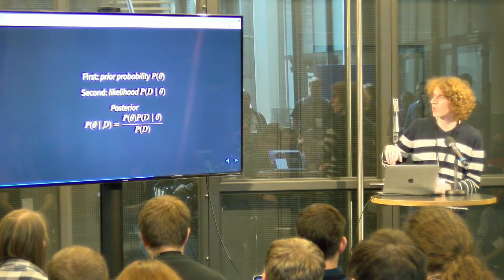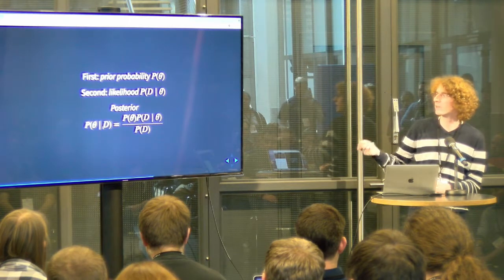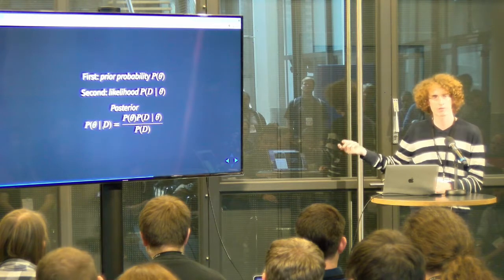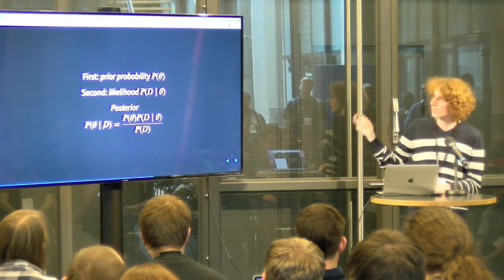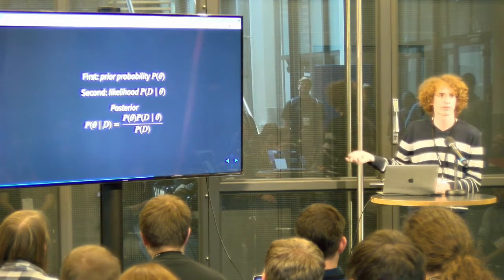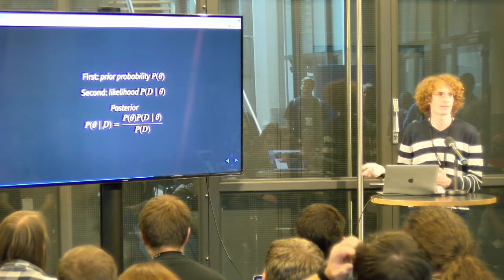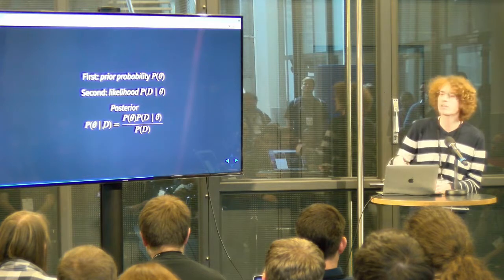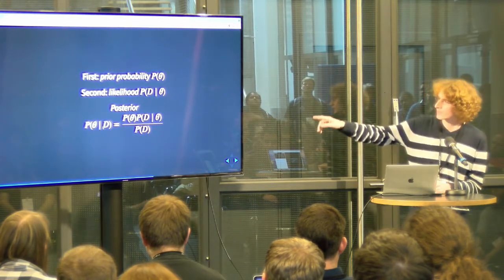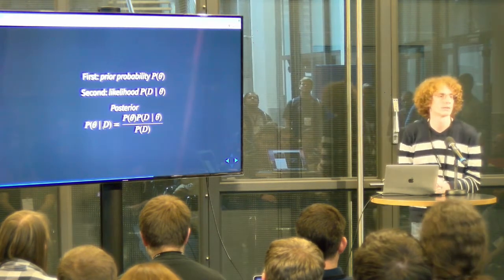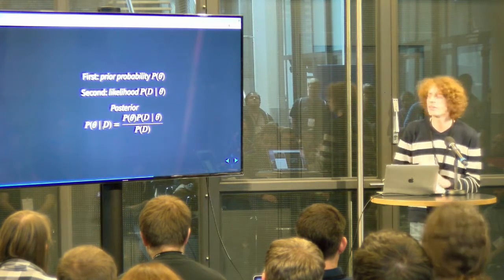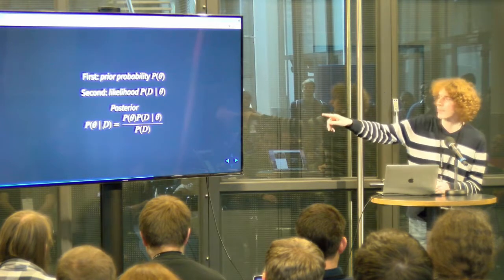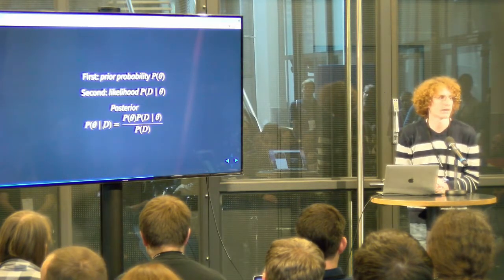So we want that to be high when both the prior probability, the probability that our generation process produced the parameters, and the likelihood are large. Then that's a good sign that it's actually a good explanation for the whole data set. So we want the posterior to be high. And that's just what we get if we multiply the two probabilities. A bit of probability theory, definitely not complicated, shows you that that's actually the law that explains that.